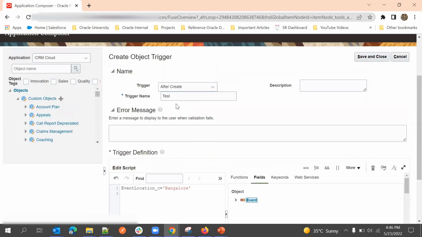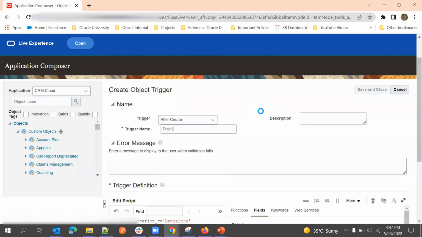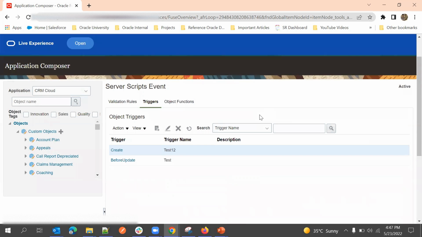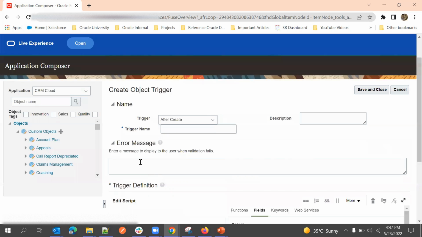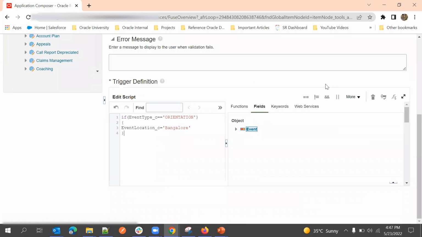I can't give the trigger name with the same name, so I'm giving it something else. So create before update we saw we created, and then we'll use before insert, and we'll use the same script.